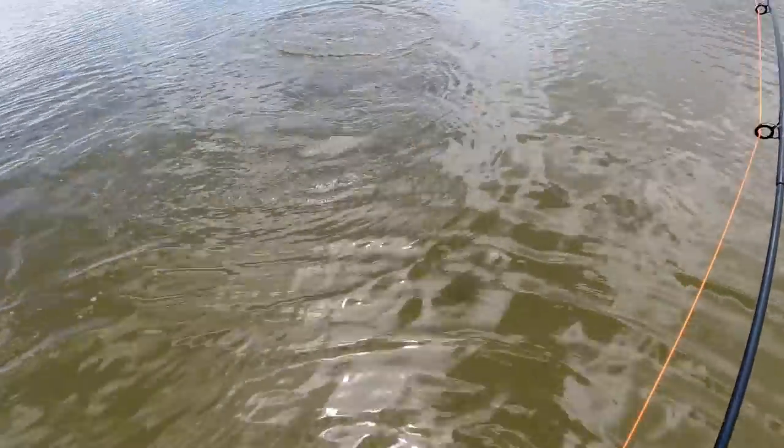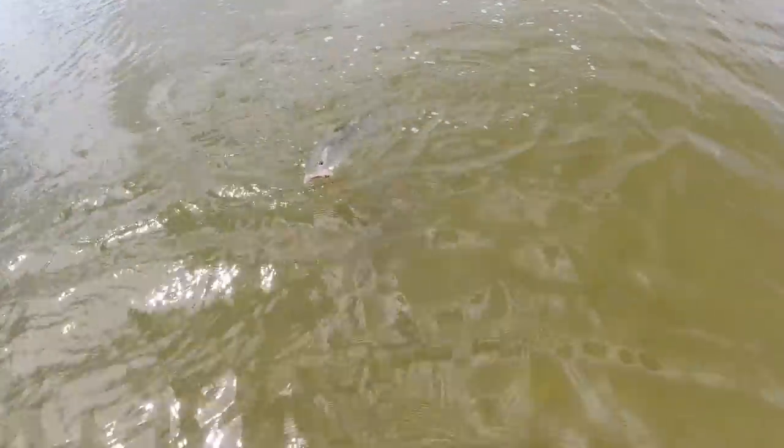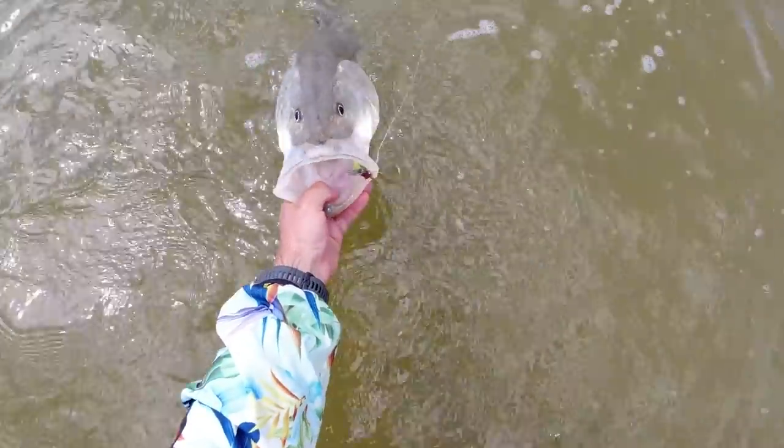I think I can get her right here. She's hooked right in the corner. Perfect spot, because if that was hooked any deeper in her mouth, it probably would have frayed off by now. Got her. Got her. Incredible fish, man.